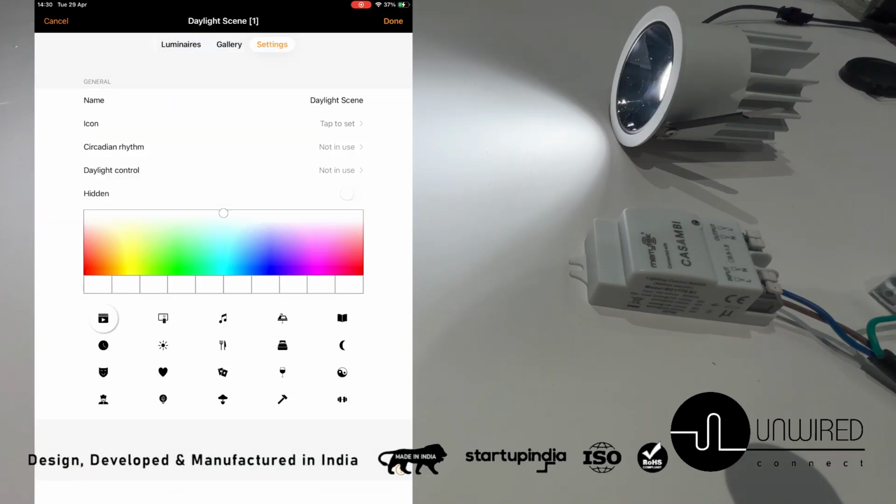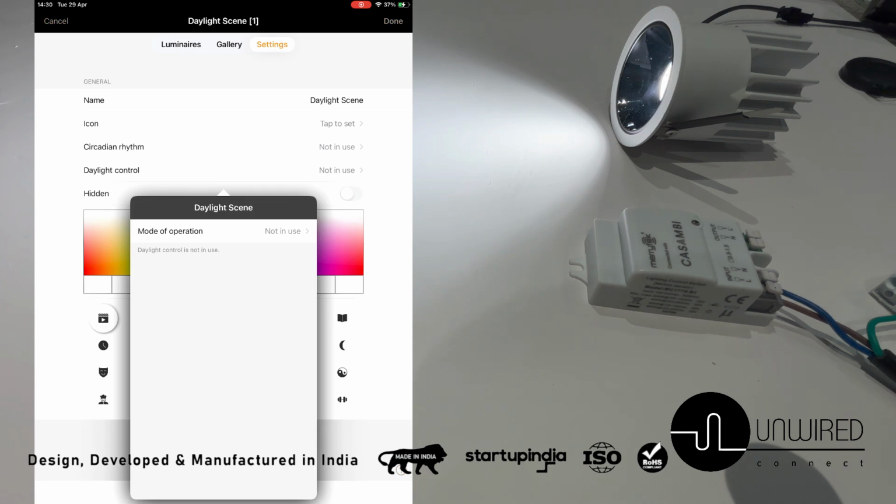I click on continue. Here you would see an option called daylight control. When I tap on it, you would see an option called mode of operation. I tap on it, and here you would see different configurations in which the sensor can work. The first being basic on off, wherein the luminaire will either turn on or off based on the occupancy in that particular area.